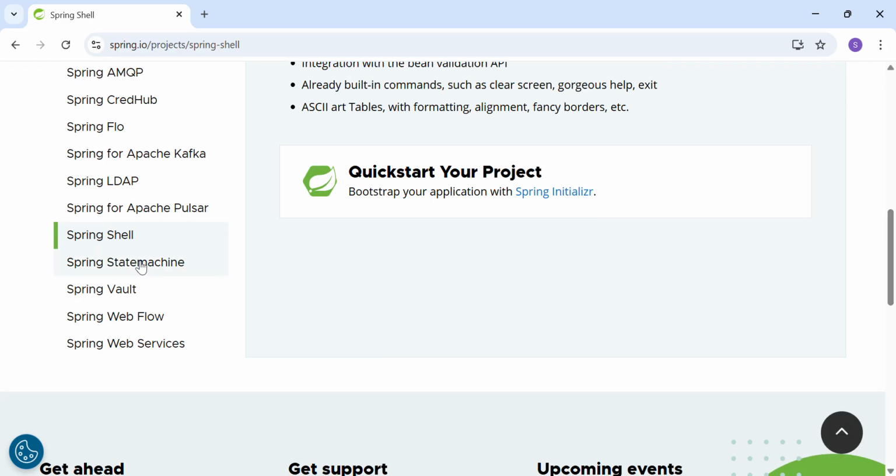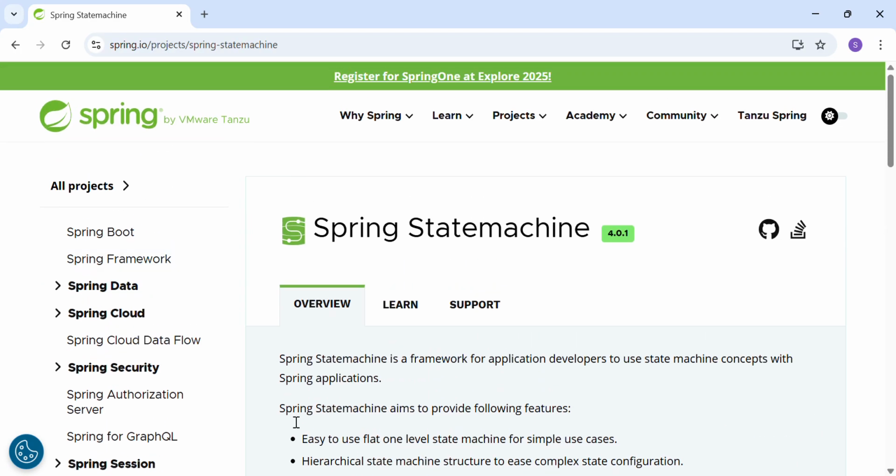Another module is Spring State Machine. This is a very important module. Spring State Machine is a framework for application developers to use state machine concepts with Spring applications.